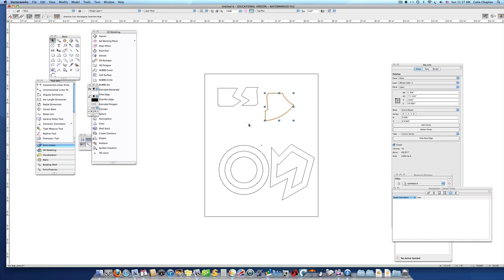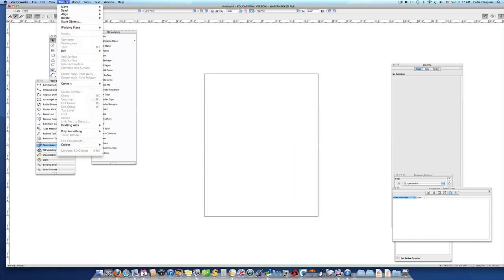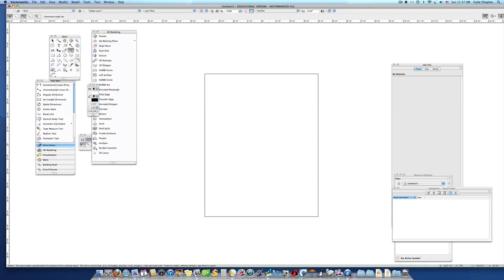Another modifying and editing command I want to look at now is the join command. The next couple of commands we're going to look at are all in the modify menu. So I go to modify and I scroll down here, we have join. So I'm just going to throw a couple of lines out here, and they don't necessarily need to touch, I believe.